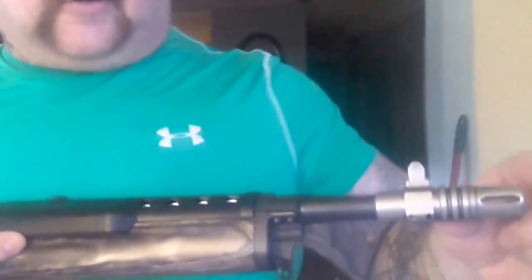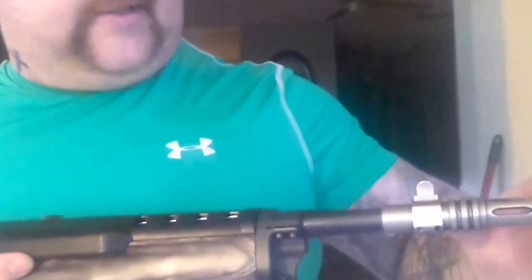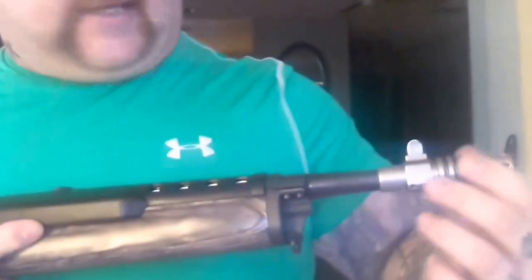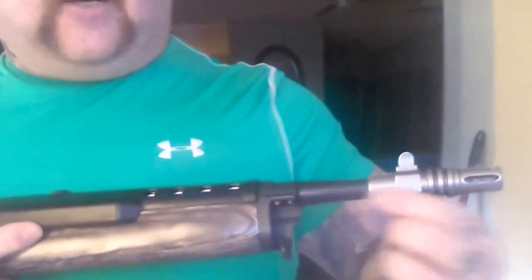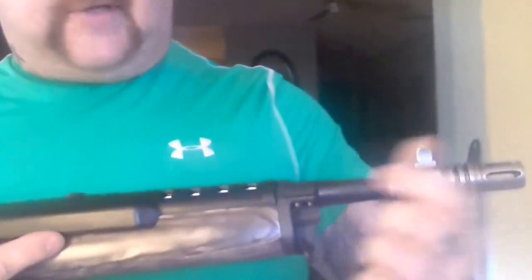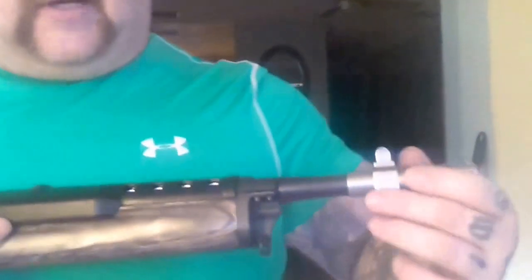So my situation was that it had the bird cage, and it was a little longer than the 16 inches. It might have been 16 3/4, 16 and a half. And I wanted to get this application because it looks shorter, even though it's still over the 16-inch legal limit. If it's under that, then it'd be an SBR. It's still at the legal limit, but it looks relatively shorter than the other setup.